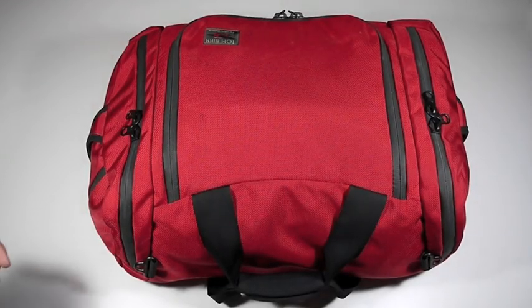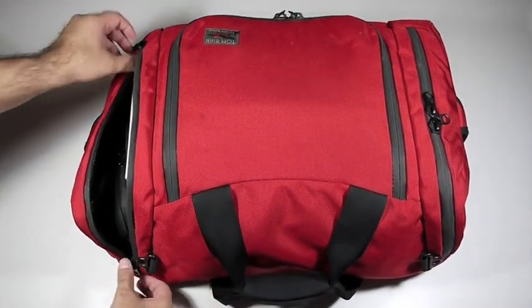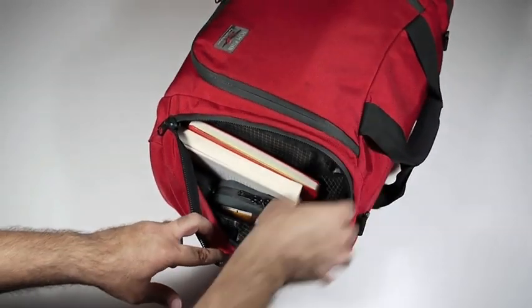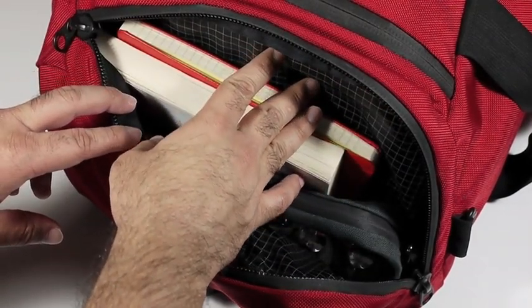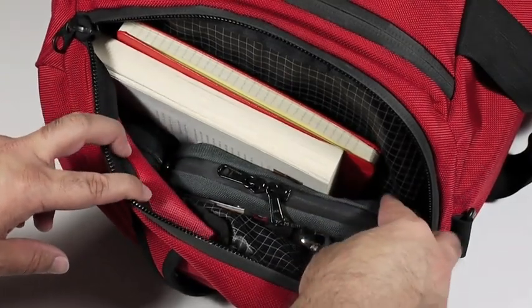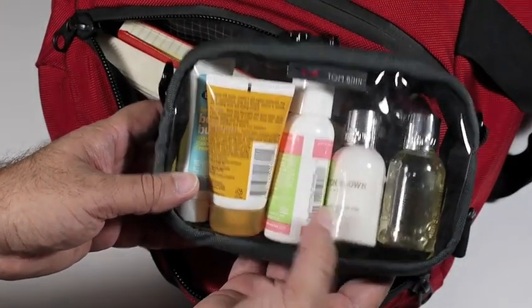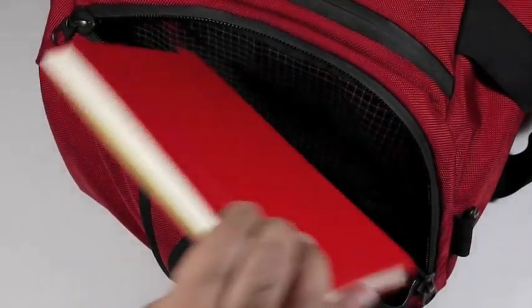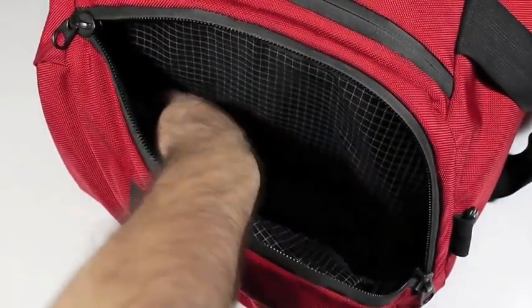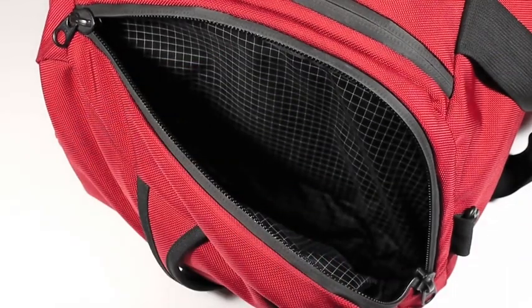So let's take you inside our Aeronaut. We're going to start with the top end pocket. It zips all the way down here and all the way back, giving you great access to the contents. The inside is lined with the steel Dyneema. There are others that are lined with the solar Dyneema, depending on the colors you choose. Inside of here, I have my 3D clear organizer cube — this is great for liquids. I have it at the end, and I can pull it right out as I'm going through security. I have a book to read, a journal to write in, and I also have my Leica D-Lux 4 camera, so I can take pictures while I'm on my trip.